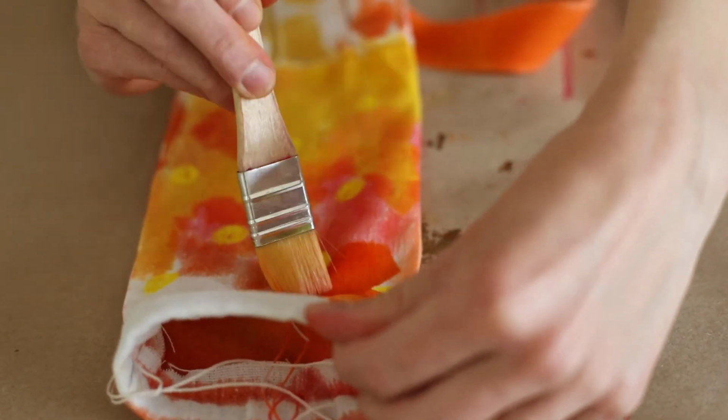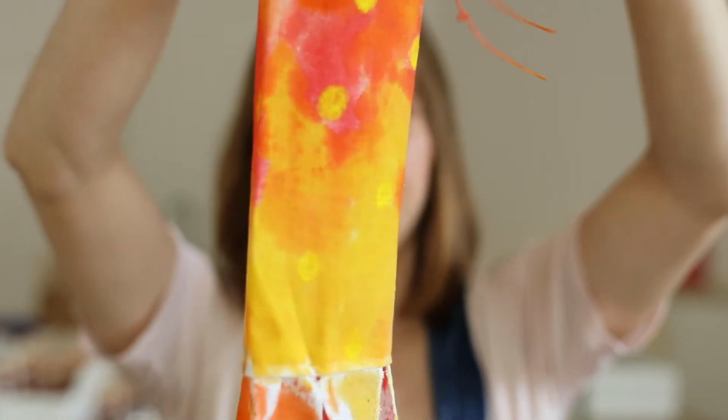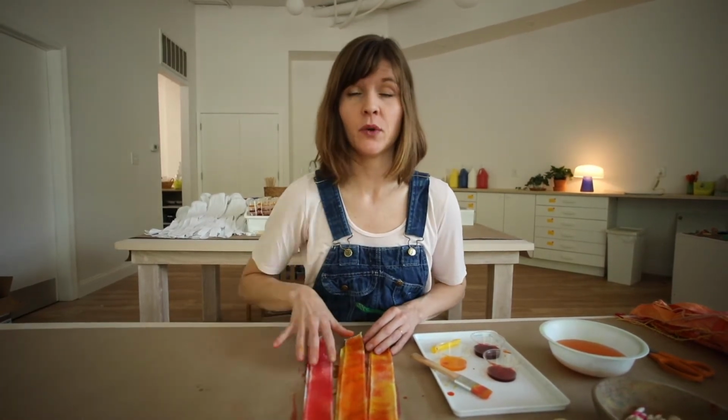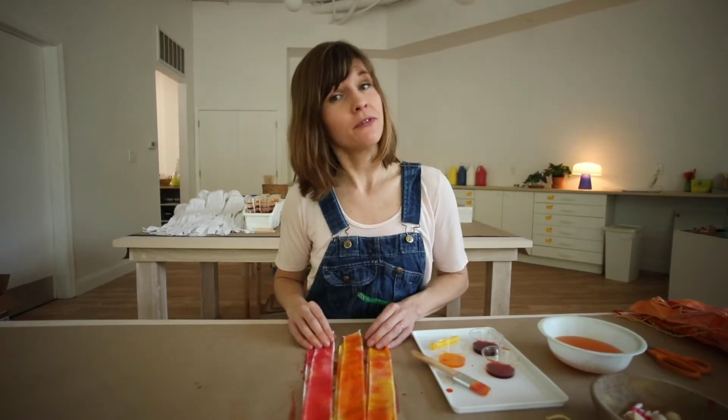Now, I like little surprises like that, but some artists are a little more particular and they might not want their paint to bleed through. In that case, you might stick some thick paper or cardboard inside the cylinder of your sock, and then that will prevent it from bleeding through. Now, I wanted to paint my whole windsock into the warm colors. I didn't really want to see any of the white, but you might want to leave some white. That's your preference. So once you feel like you're finished, you can move on to the next step of embroidery.